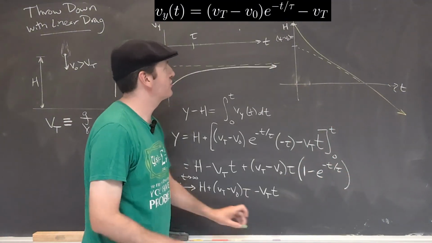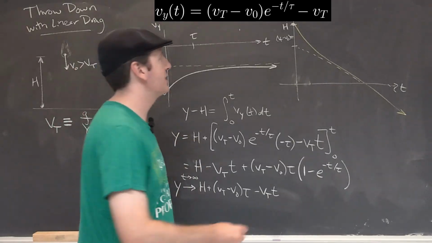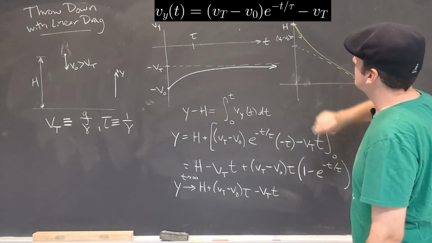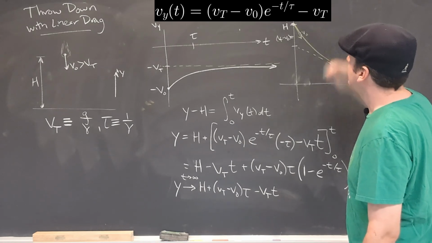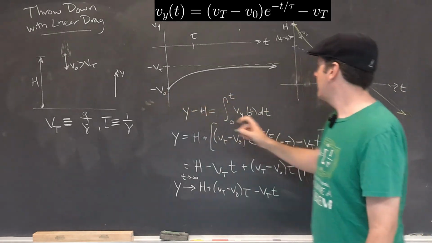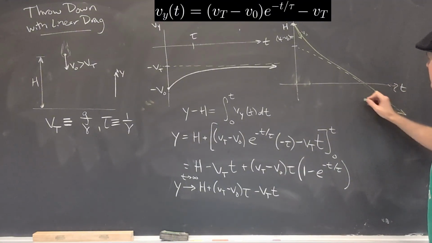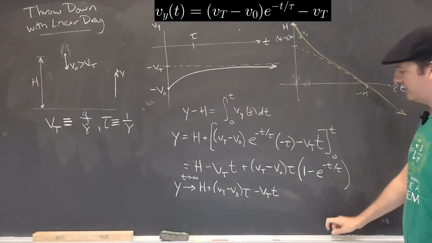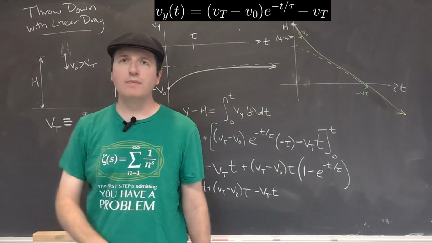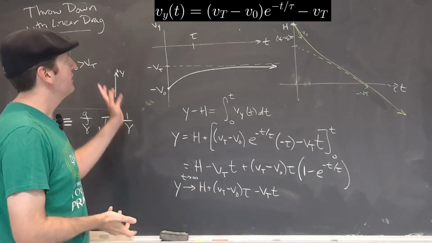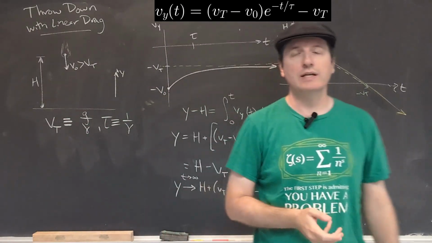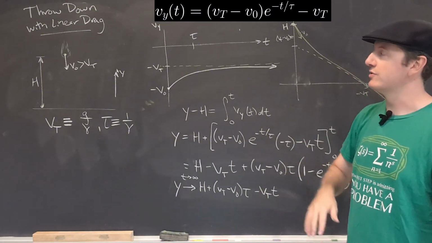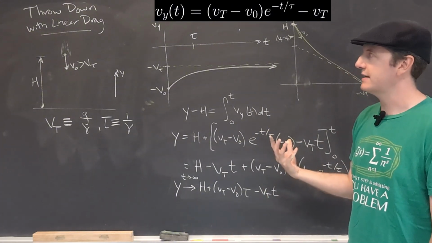Okay, and as a last little sort of check, we can check that even the derivatives make sense here. So for example, right here, we know that the initial slope should be v naught or negative v naught, which is a big negative number. And then way down the line here, we should approach this slope of negative vt, which is the slope of this dashed asymptotic line here. Okay, so I think that's a pretty good analysis of the velocity and position of a ball or whatever projectile it is thrown downwards at some initial speed v naught greater than the terminal velocity. QED.